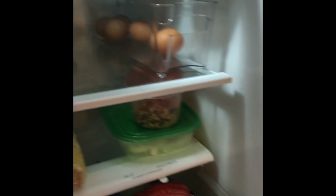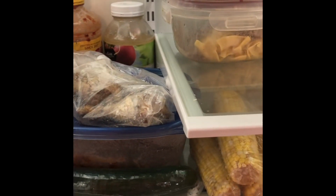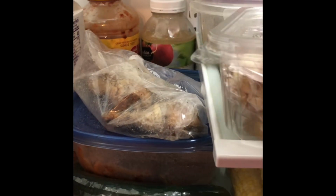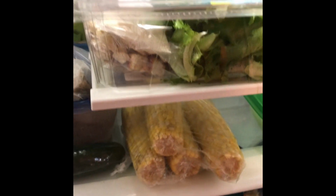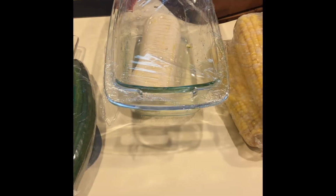All right, so I'm going to pull a few of these things and see if I can make something different out of them. Oh, you know what? Oh, yeah, I have this salad. I want to make sure this salad gets used because I bought it and it's one of my favorites, the crispy Caesar salad. All right, let me pull a few of these things and we'll see where we get to go with them today.